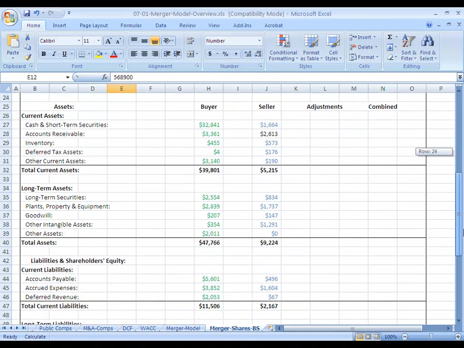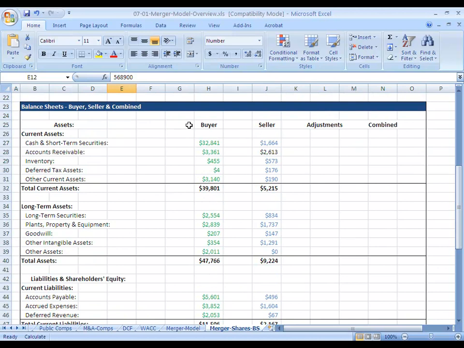The other thing I've done here is I've just entered the balance sheet information for both Apple and RIM, buyer and seller, right here. I've done this because later on in this merger model, we're going to be looking at both companies' balance sheets and we're going to actually try combining them. And we'll look at some of the challenges that that presents. So I've copied in their balance sheets here. And again, all this information is just flowing directly from RIM's 6K.